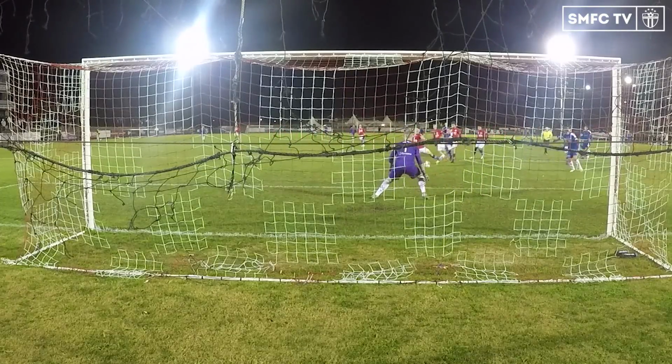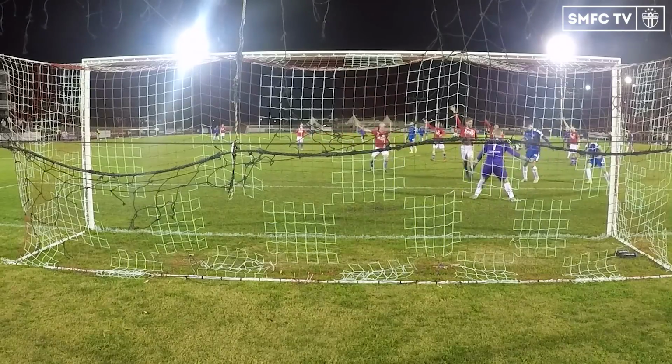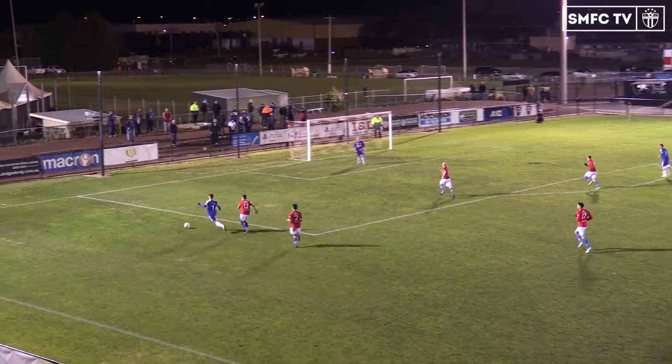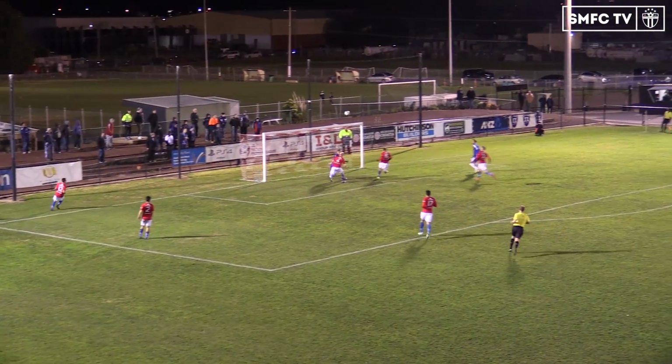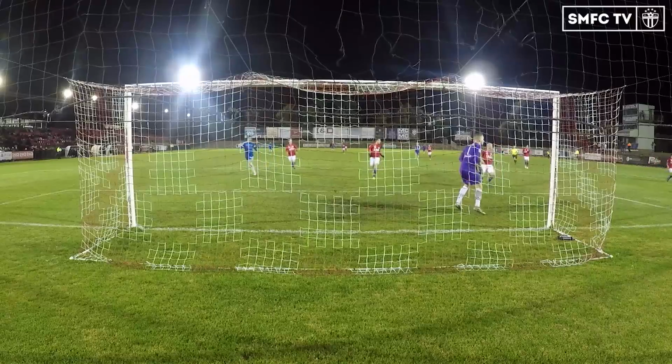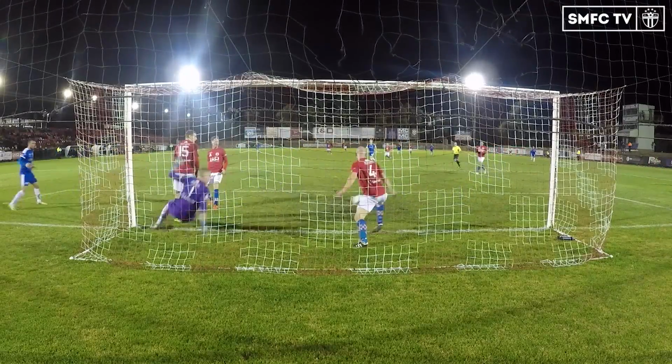You're probably disappointed at half-time not to be further ahead given the way we played, but good to see Marcus scoring from range. It's one of his assets, one of the reasons we got him over from Hume. And while he's been scoring fairly well with the hat-trick last week, it was good to see him going into his bag of tricks and doing something that he's known for. Yeah, look, big confidence built for him, and same for Millsy at the end, getting that goal as well. So we need to share it around a little bit, but the most important thing, it was a disciplined performance by the boys and a clean sheet at the back, and we made a couple of changes and rotations, and it just shows that we've got good depth in the squad.